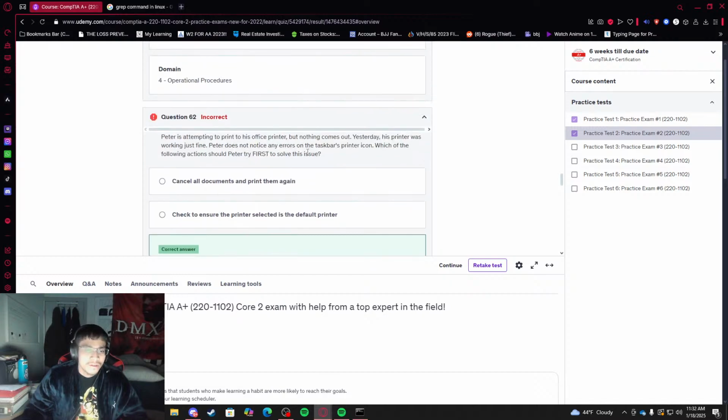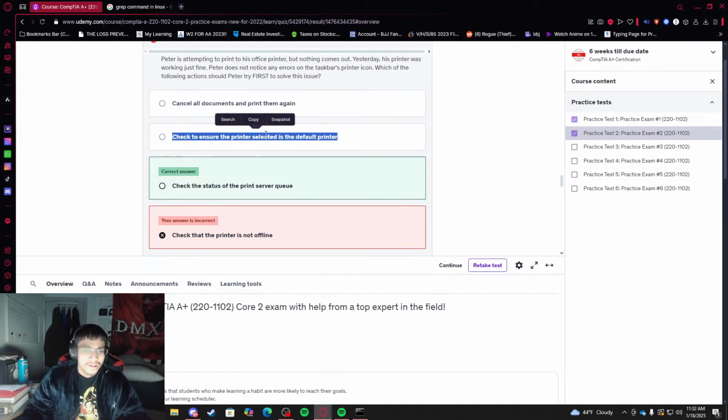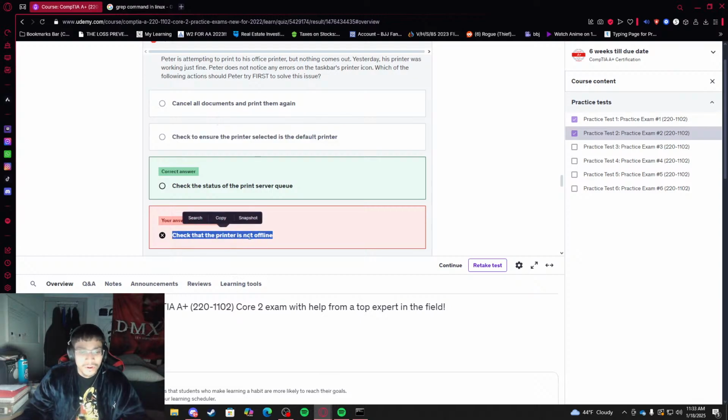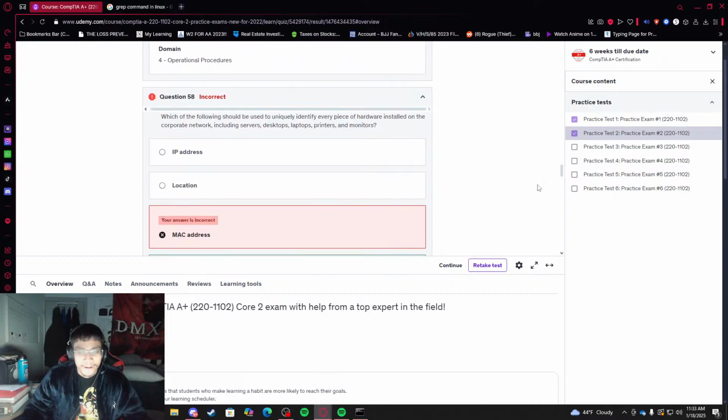I guess the key giveaway was no error, so it wouldn't be an issue. Maybe it wouldn't be on the taskbar icon if it wasn't the default printer. Checking if the printer is offline, it'll probably tell you if it's online, I guess. So then check the status of the print server queue. Yeah. Okay.